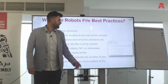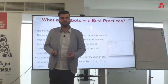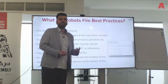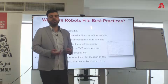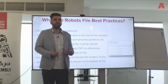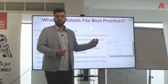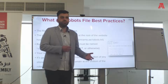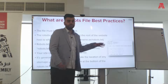So here, this part, you decide. Most people will put, for example, the legal page. I don't want Google to waste time crawling it. It could be, as I said, pages that are not actually for public users, or that are not that important. I don't want them to be crawled, or sometimes there is an error with them, or they are duplicated with other pages. So I don't want Google to crawl them twice. Okay. So here you choose what to access and what not to access.